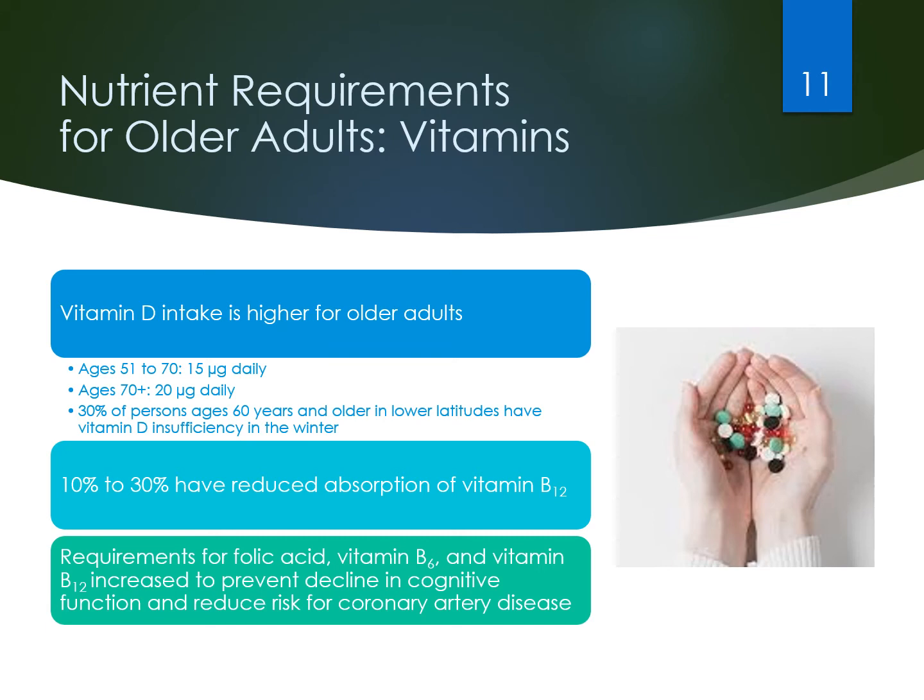10 to 30% will have a reduced absorption of vitamin B12. The requirements for folic acid, vitamin B6, and vitamin B12 are increased in order to prevent decline in cognitive function and reduce risk for coronary artery disease. Sometimes the neurological symptoms that present are going to be similar to dementia, but they could be caused by a deficiency of vitamin B6, vitamin B12, and folate.